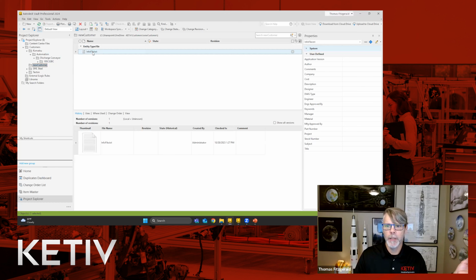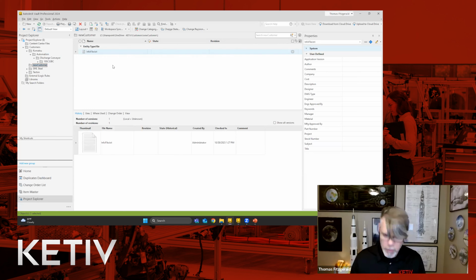Okay, so here's my new file. I get some information about it: here's my file name, who created it, when it was checked in. You'll see that was just a moment ago. So I can use Windows Explorer, identify files, grab them, drag them, and drop them into wherever I want them within Vault. I don't have to use a utility like Autoloader or Task Scheduler in order to do that.